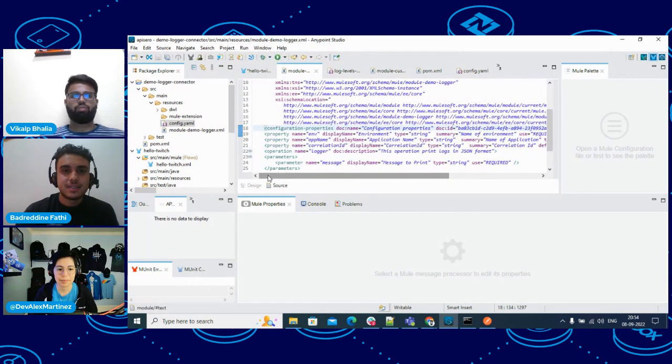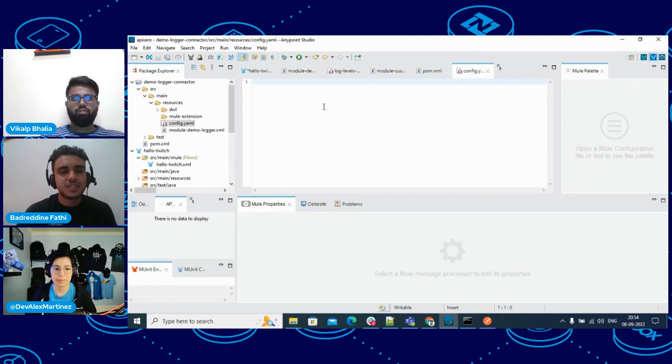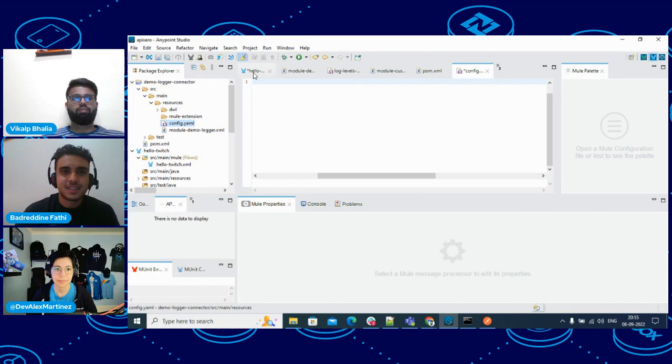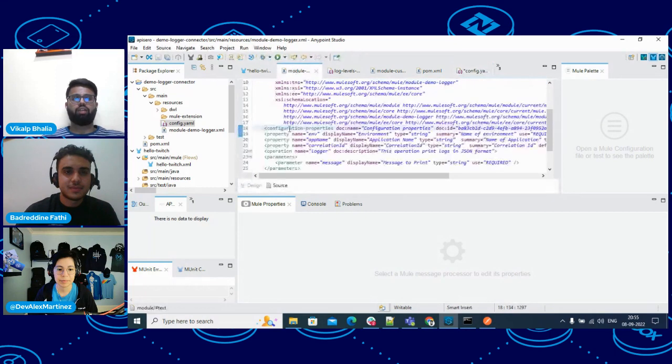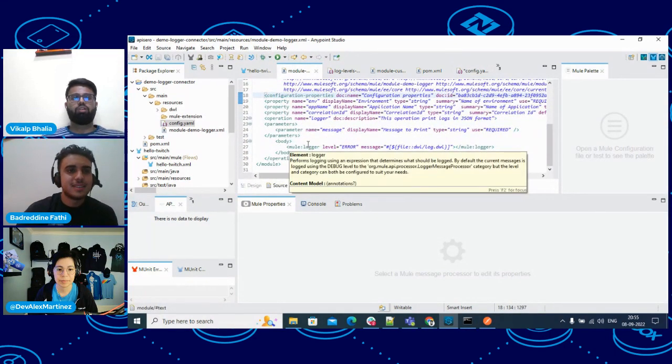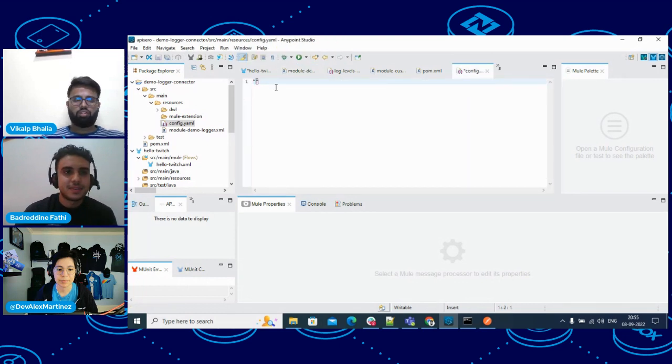So that was from you, right? And it was not working for you. Exactly, it doesn't work. Okay, let's try. For example, if you define a property on the model code, you can reference it on the application. We can refer to it in the current application, but what was the question here? If I define some property here, I cannot use it in the module. Exactly. Okay, let's try.